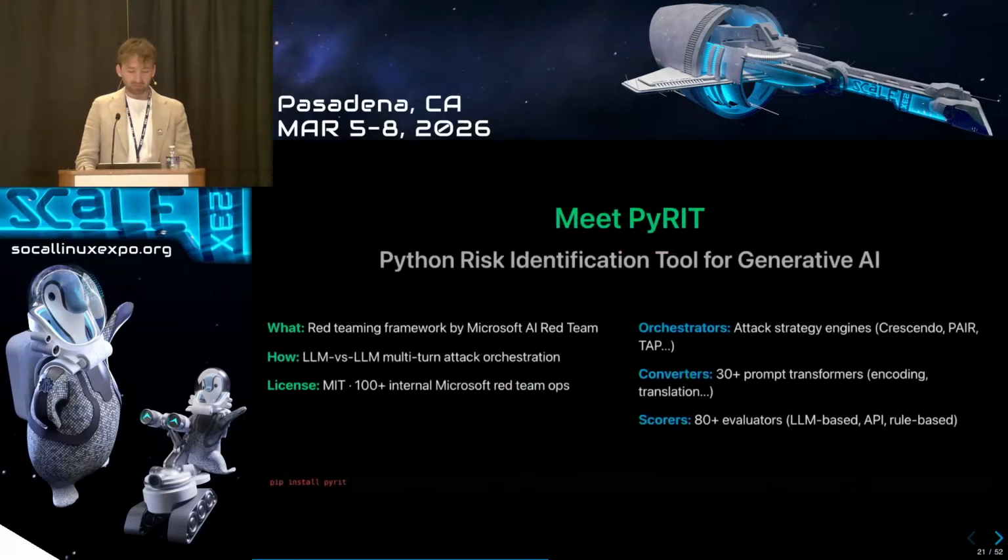The second open source tool that I really like to talk about is PyRIT. It's actually developed by Microsoft, and they have a little bit of a different approach. Garak, for me, is more like an Nmap, and PyRIT is like a Burp Suite. It's a bigger platform to actually run the attacks, and it can also follow complex conversations, which we'll cover later.